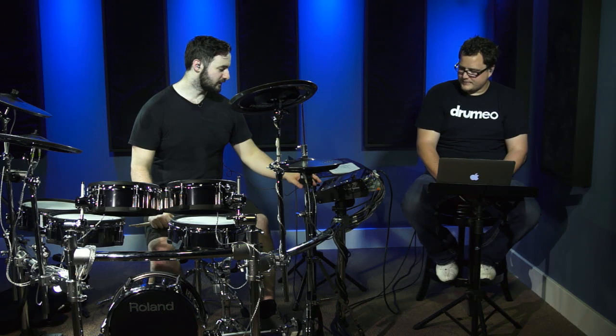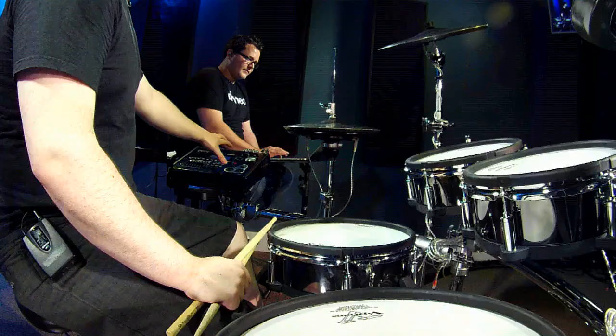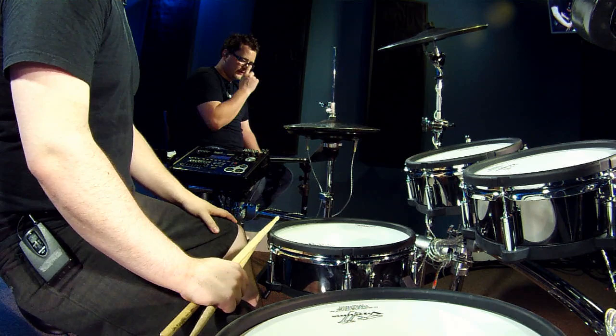Some of the other kits, I'm not sure if this one has it. This is a pretty big brand and I haven't totally delved into everything that it has to offer, but I know the TD-15 and the TD-11 in specific actually have coaching functions. So it'll give you a visual cue so you can watch to see if you're a little bit behind the beat, with the beat, or ahead of the beat, and it'll grade you. It's a great practice tool, and a great way to gauge how you're improving, or maybe if you're not improving and you need to start.